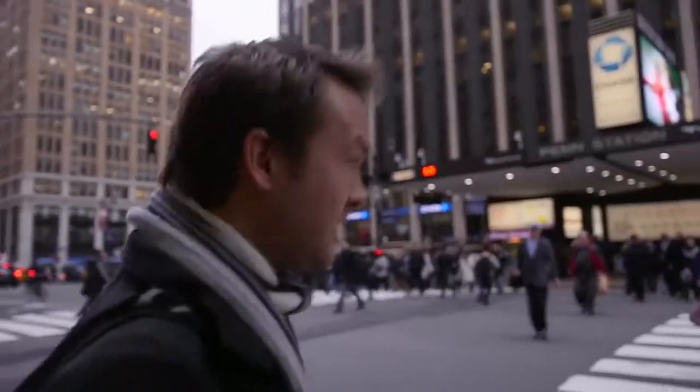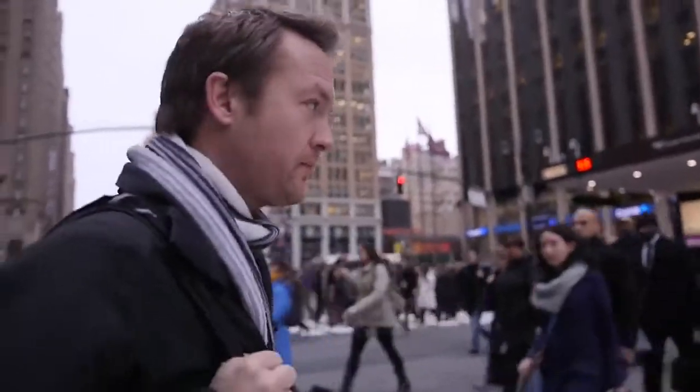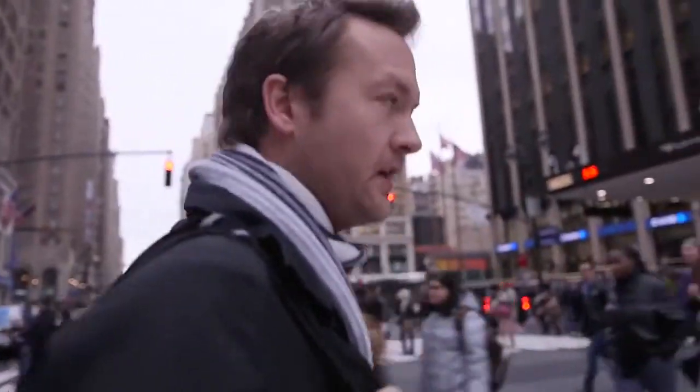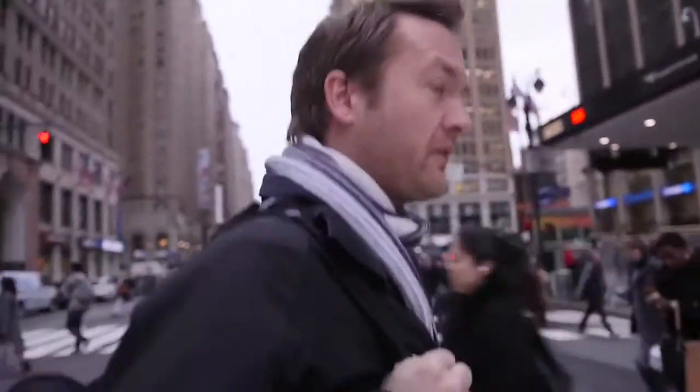So wrap up warm, be careful when crossing the street, and just let New York City do its thing. So not as perhaps exciting as a Mumbai street crossing, you do need to keep your wits about you when you're crossing the street in New York City. Mainly because in America, and Europeans often forget this, cars are allowed to turn right on a red light. And if you're not watching where they're going or where you're going, you're gonna get knocked on your ass.